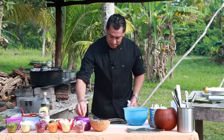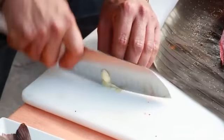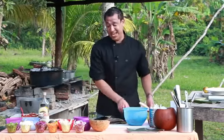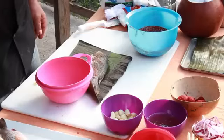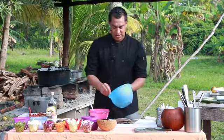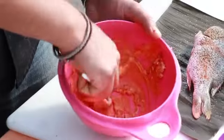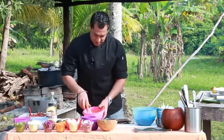So what I can do now is make a little bit of a garlic and butter. Chop some garlic here. Every time you make a flavored butter, you call it a compound butter, which can be anything from parsley, garlic. Today, naturally, we're going to make an Annato or Achiote butter. So you could use some soft butter. I'm going to put some Annato. And there, that's one simple recipe already. That is Annato butter. And if you even want to give it some more flavor, you could always add a little bit of cilantro. Here it is.